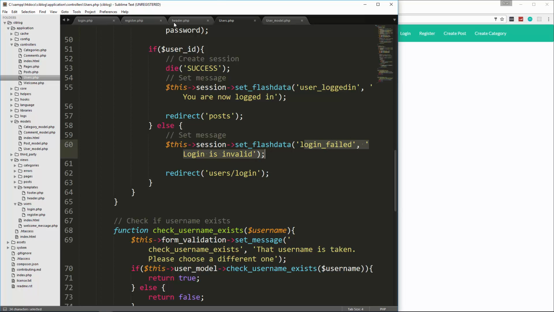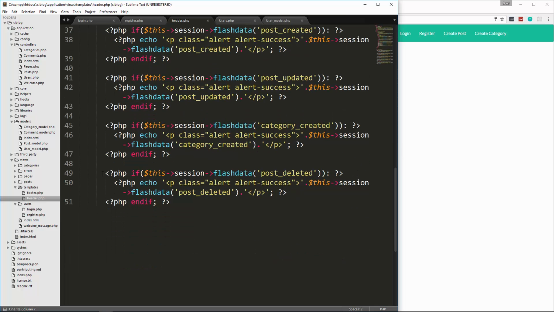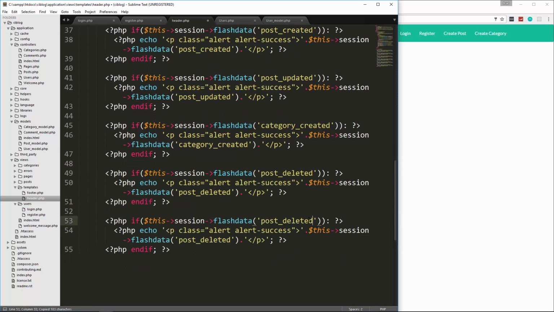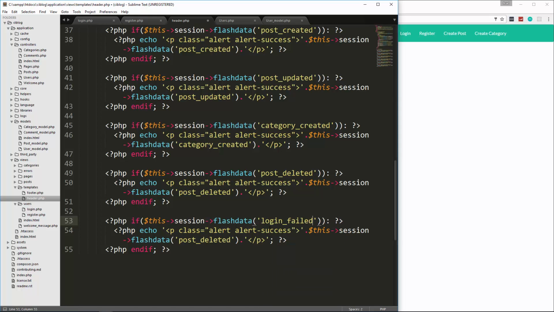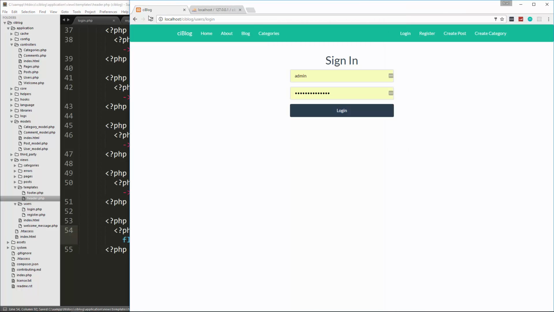So we need to go back to header PHP and just add that in our messages here. Okay, so this will be login failed. Let's change the success to danger so that it's red, and this will be login failed. Alright, so now it should give us the message.